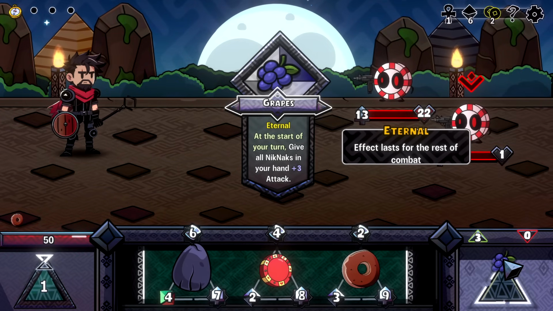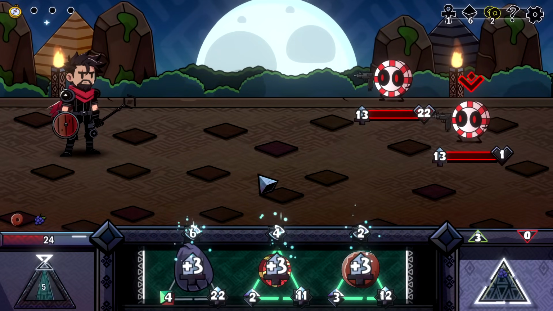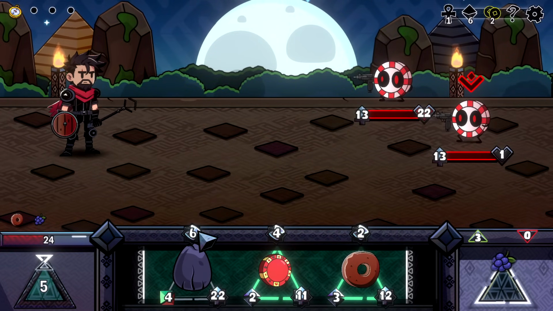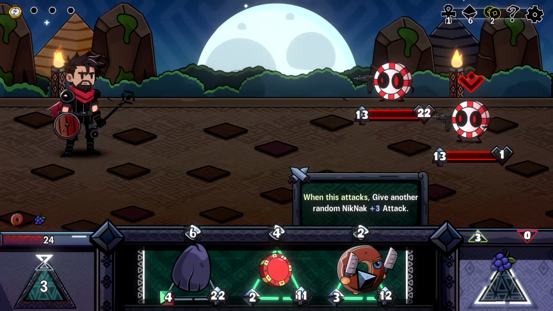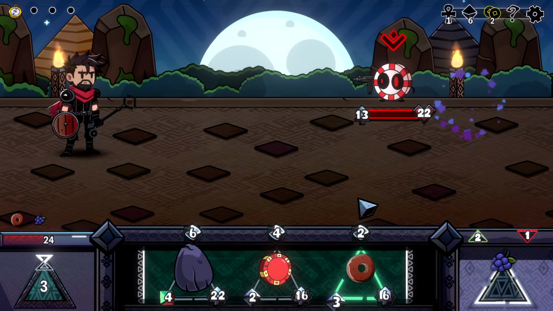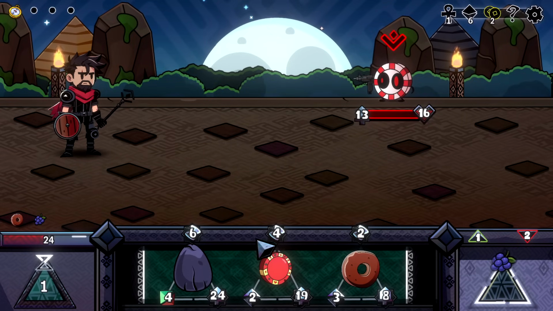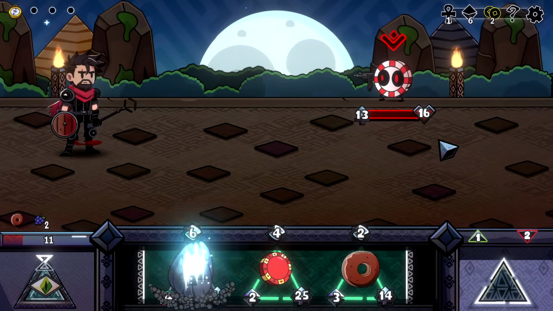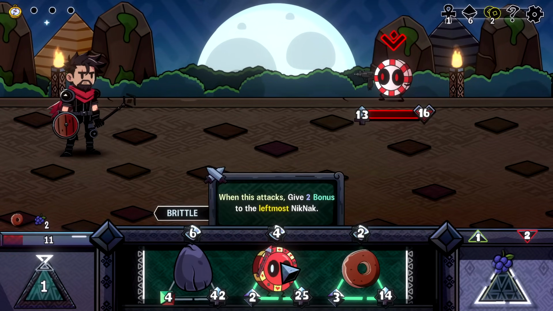So now, start of turn, give all the Niknaks in my hand +3. Gotta say that this guy is actually impossible to play because he's a 6 now. So maybe I've completely screwed this up because I actually can't play you, man. I can't play you. I gotta find a way to lower your cost now, but that's okay. We'll figure it out. Now, you're probably going, Tyler, your health is pretty low. You only got so much health.